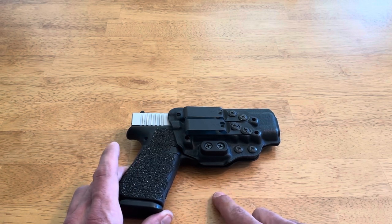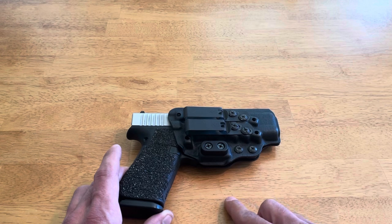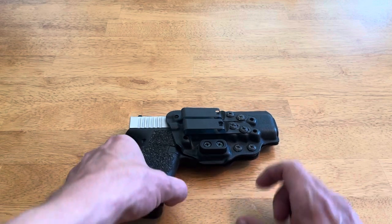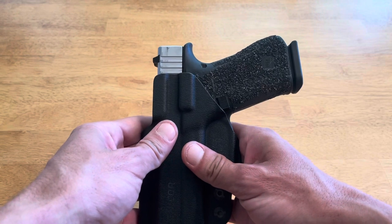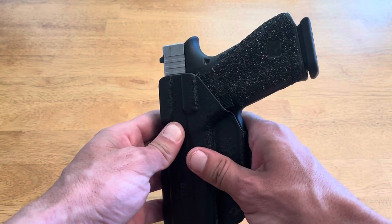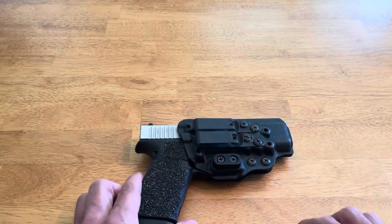Barely noticeable, but it does create a little more pressure against my body. Tentacor's camming bar, because it's attached to the holster body, I don't find I get that squarish bulge along my belt line. I also find it helps relieve a little bit of pressure. For those unfamiliar with what those do, they simply push on the back of your belt and tuck the grip closer into your body for better concealment.